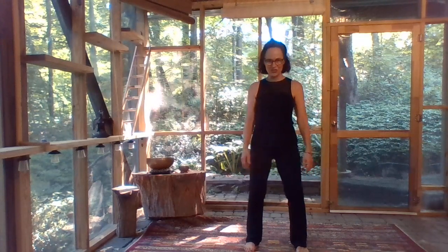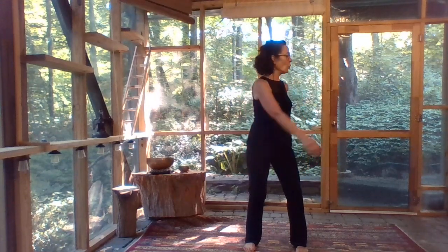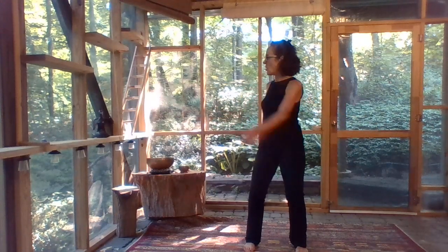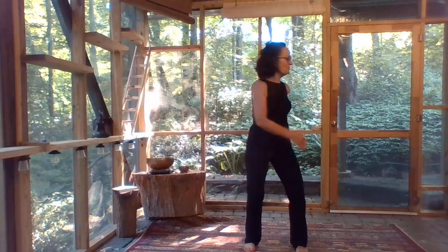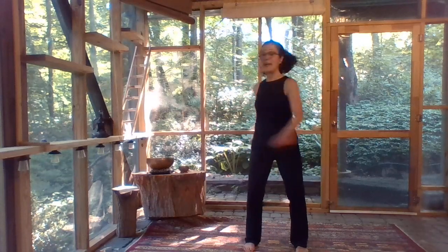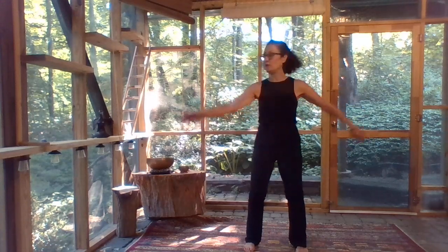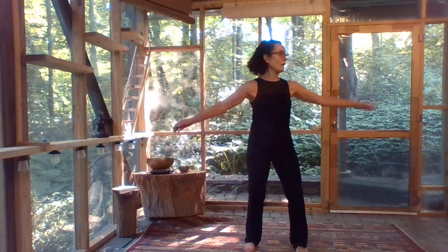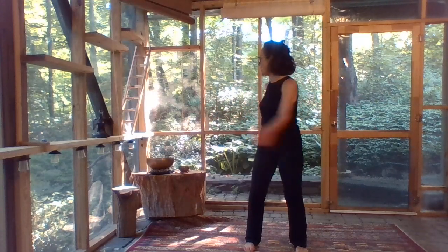Good. Now standing centered, feeling that axis between the sky and the earth, knees slightly bent, twisting side to side, twisting from the waist so your knees won't twist. And this is called knocking on the door of life, tapping on the lower back and the lower abdomen. Now, if you look over your back shoulder, as I'm demonstrating, that's a good balance building skill. It's changing your focus as you move. But the feet are solidly grounded. They're planted, so you're not going anywhere. You're just breathing and unwinding stress from out of your spine.